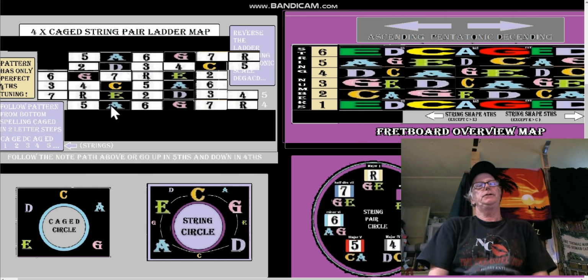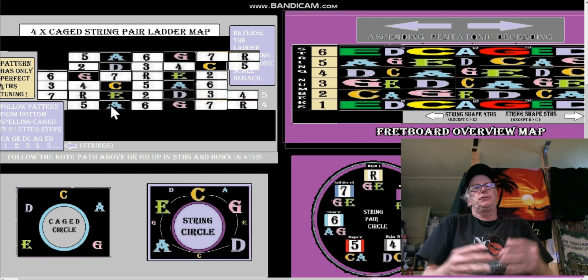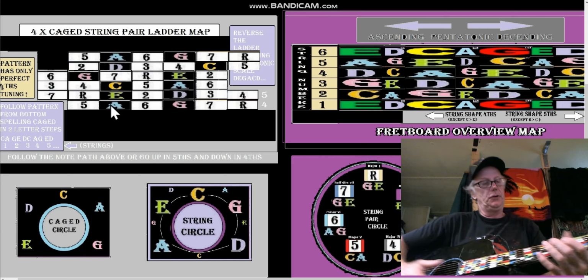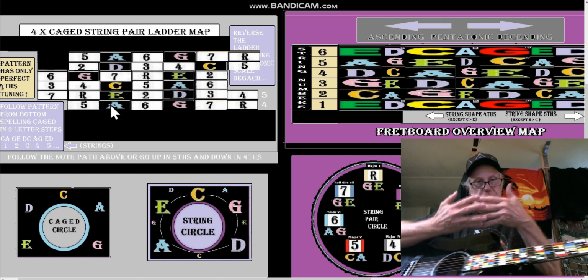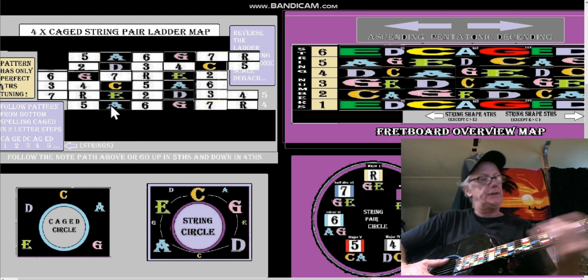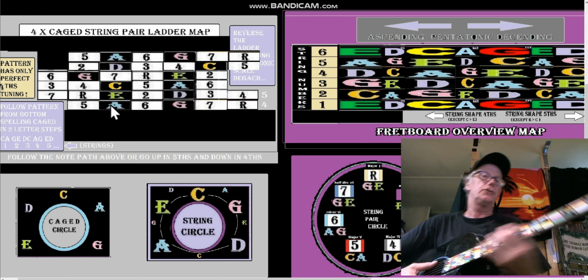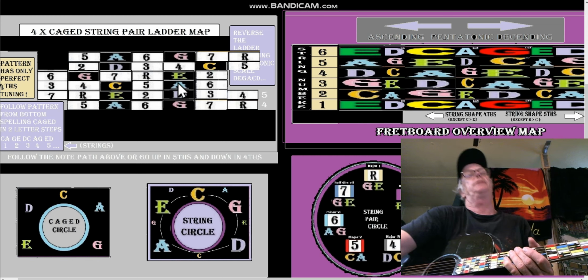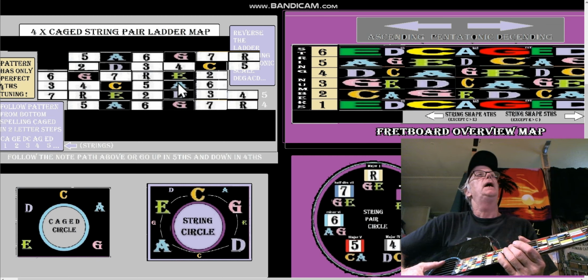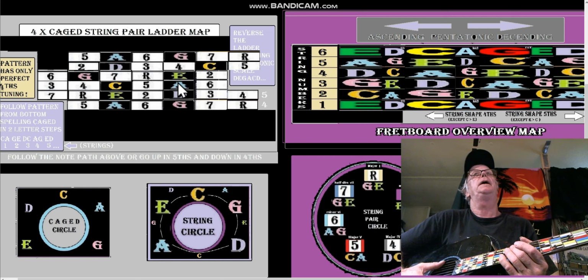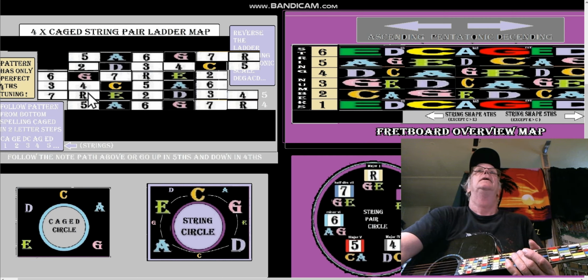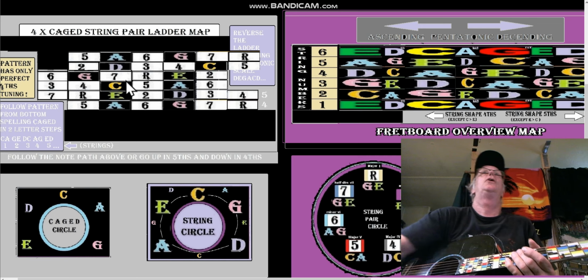So we can use, where we can usually look at the CAGED system, with the interlocking, the note sharing, we usually look at that as horizontal movement. If we do CAGED in pairs, we can use it for vertical movement. As long as you don't mind playing these notes again, you just kind of play along there.